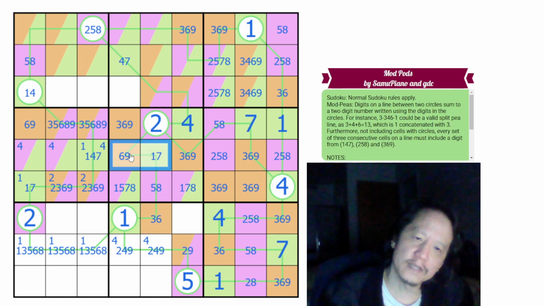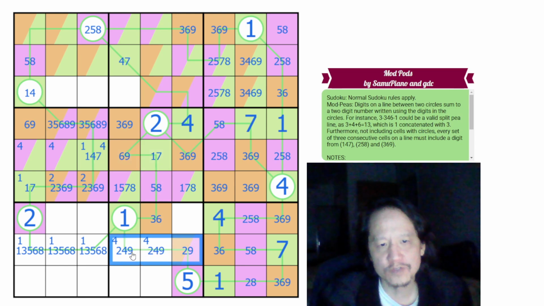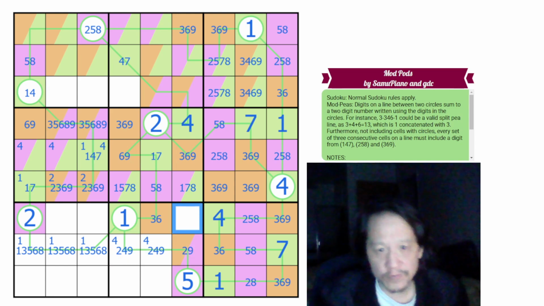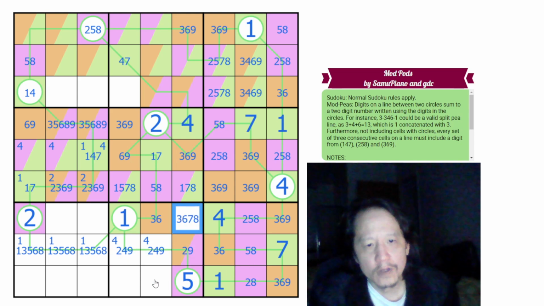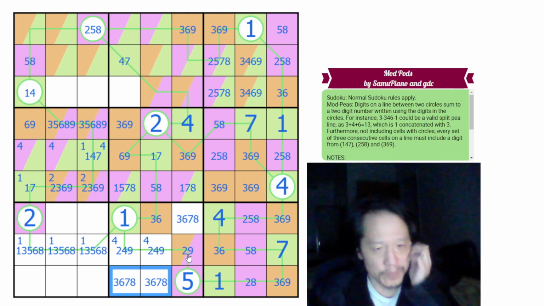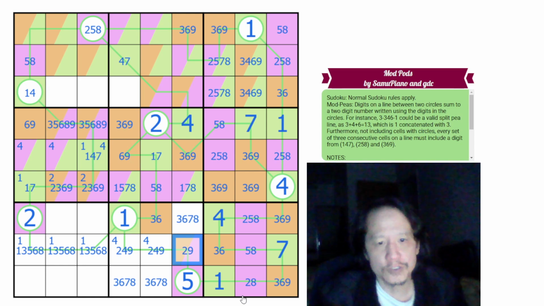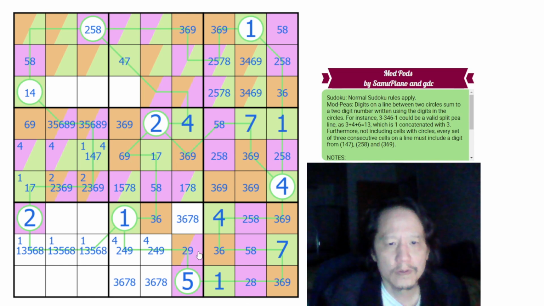So this has to add up to at least 15, right? Because this is 3 or 6, and this has to be 2, 4, 9. We have 3, 6, 7, 8 here. This is also 3, 6, 7, 8. So this is orange or... yeah.